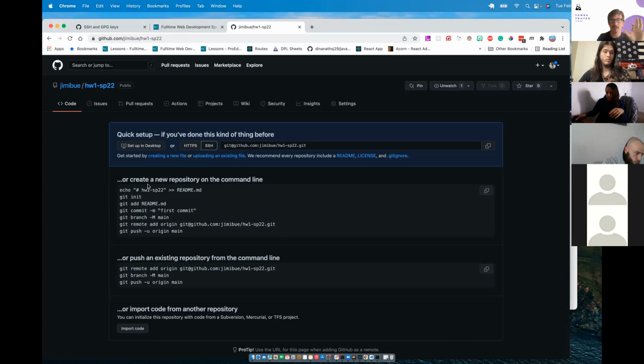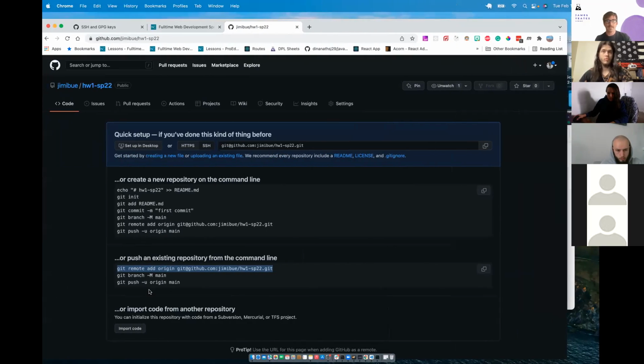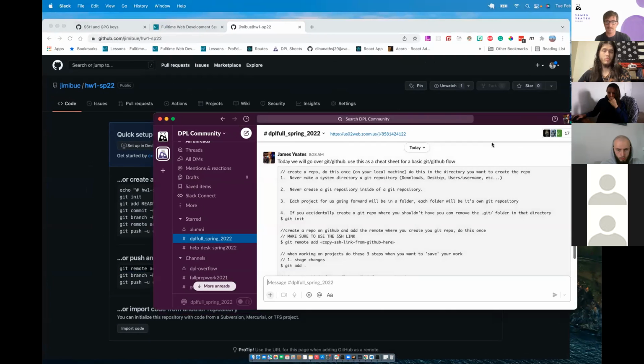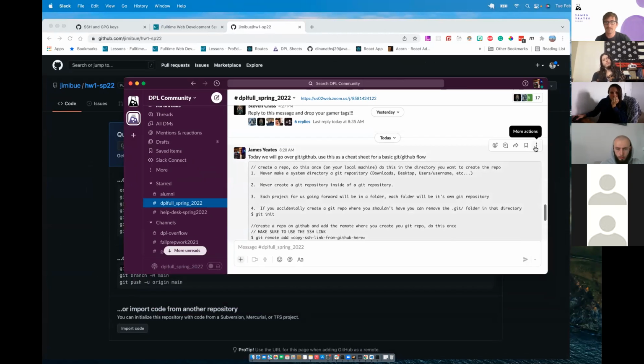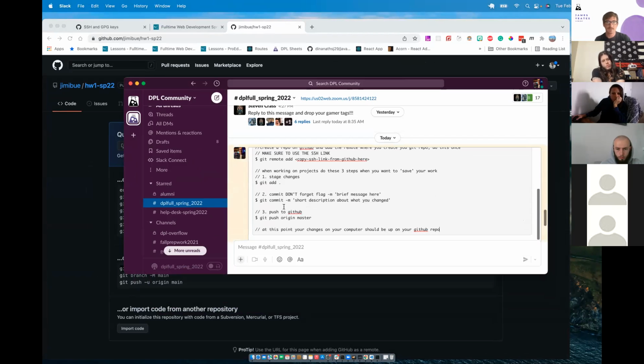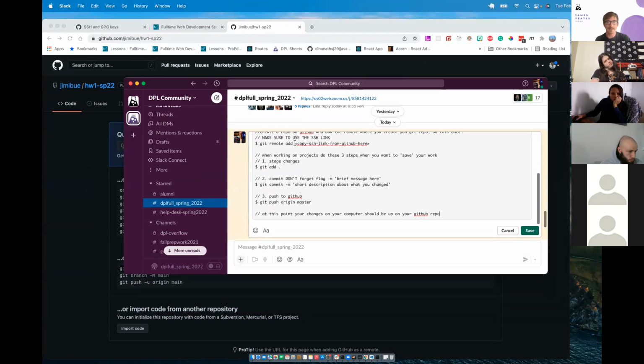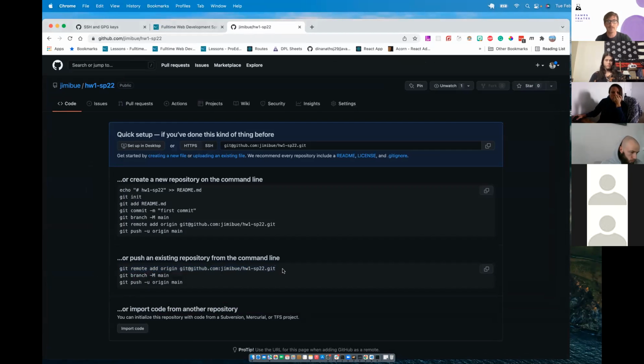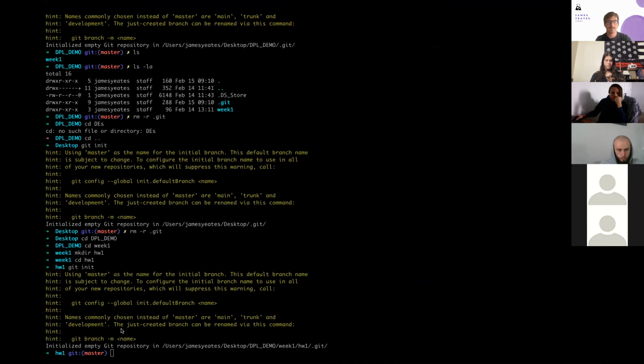And then we don't need to follow a lot of this, because we've done much of it. We just need to add this one line right here, git remote add origin. We don't need to do anything else. And actually, did I forget origin? I did forget origin. Just want to get this clear here. So it's git remote add origin and then the SSH link. I think it's easiest, right when you create this, to just copy this line. Boom.